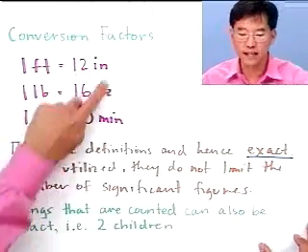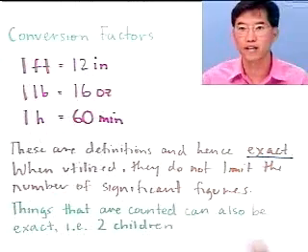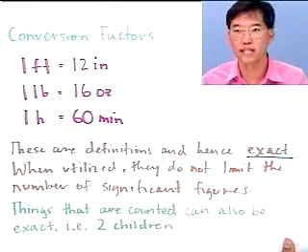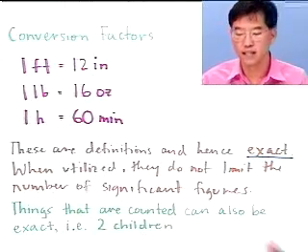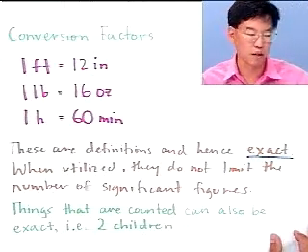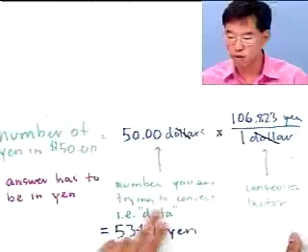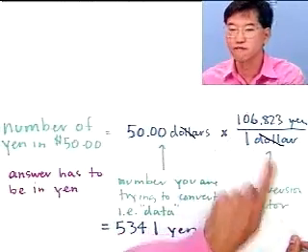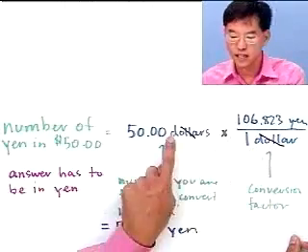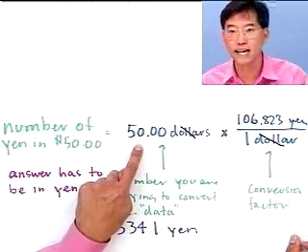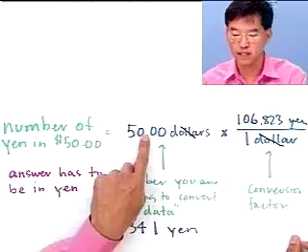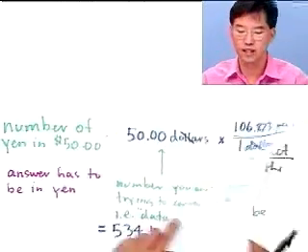In other words, these sorts of conversion factors, and any other that you might write or that you are given, do not limit the number of significant figures. It's the data that limit the number of significant figures. And so going back briefly, it wasn't that $1 limited our significant figures, because this is a conversion factor, so these numbers are considered exact. It's this number here, the data, that limited our number of significant figures, and we wanted to limit it to 4 because there are 4 here, and so there's our answer.